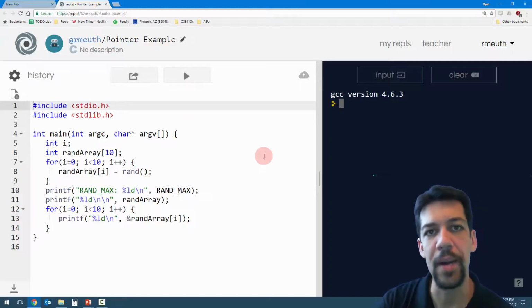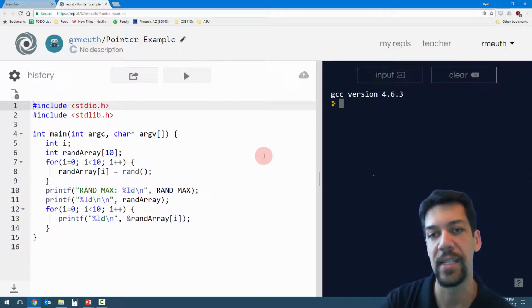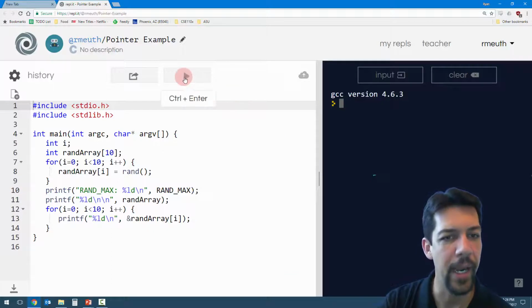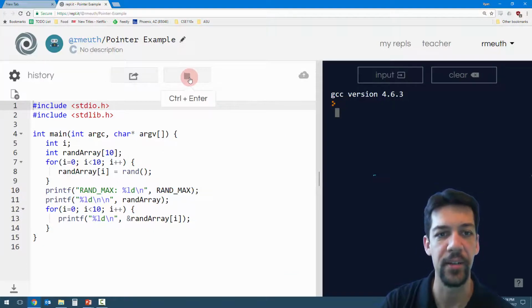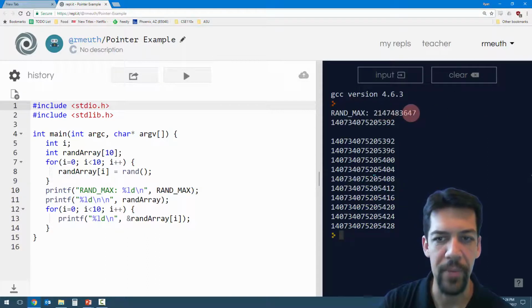Okay, so here's our code. I'm on Replit, which is a super handy little site that allows us to write code and test it without having to boot up a big IDE and stuff like that. So it goes pretty quick. I'm just going to hit enter and watch this stuff execute. Awesome. So here I've got my randomX, my big value over here. That's the first part that prints out down there.